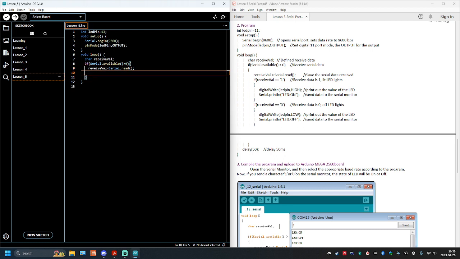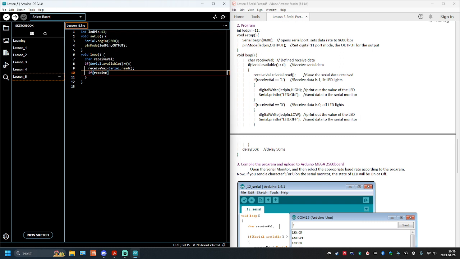Okay, if the received value is 1, then it's going to go into our next set of curly brackets. So let's write if, parentheses. Wait, I just noticed I spelled this receive wrong. Much better. I am so good at misspelling.